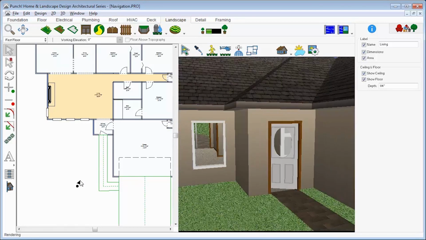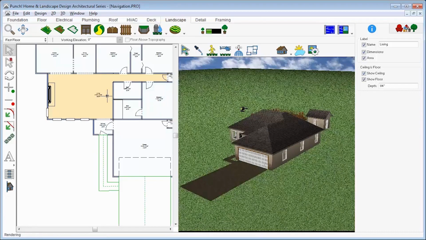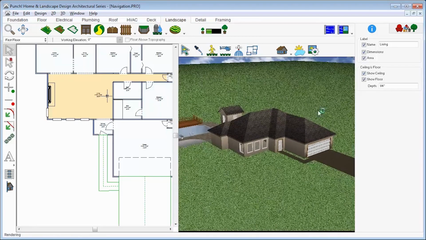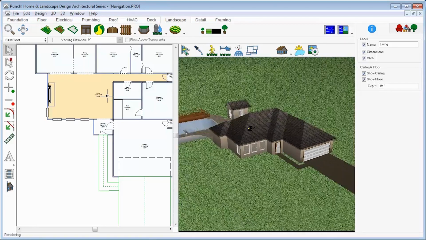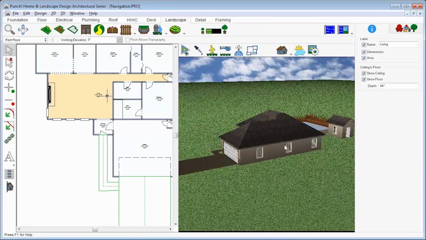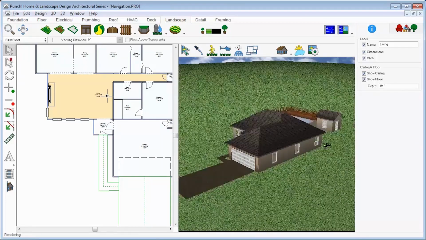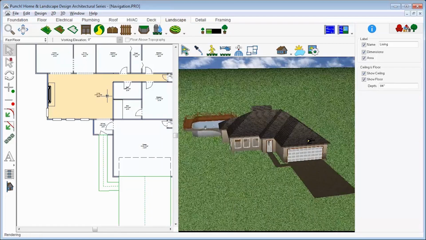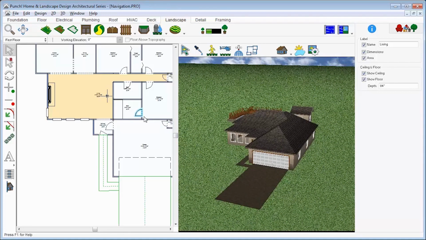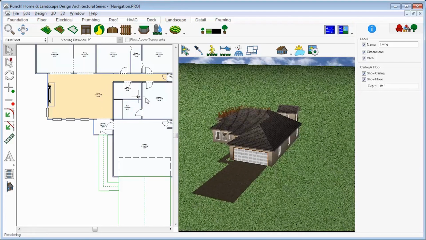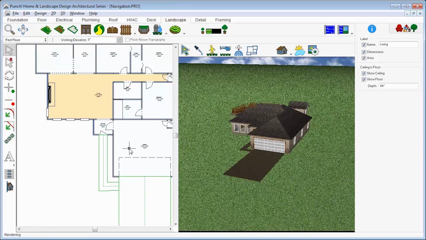Animated fly-around mode allows you to adjust the angle and circle or hover around your plan by pressing the left mouse button and dragging the cursor left or right, forward or back. This is a great tool to either design around a specific point or to get a view of the entire plan. In 2D, you will see a reference crosshair that defines the center point that the fly-around mode rotates around.